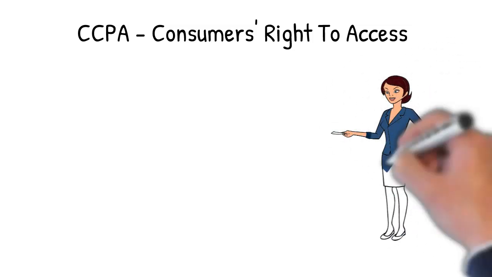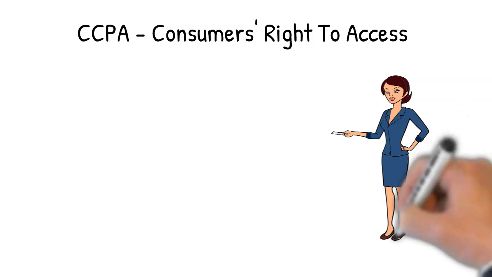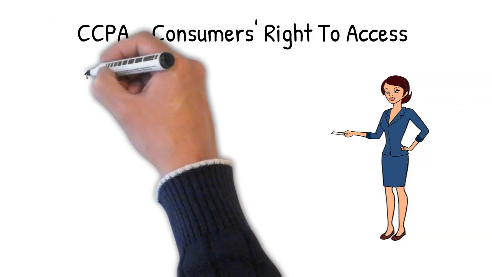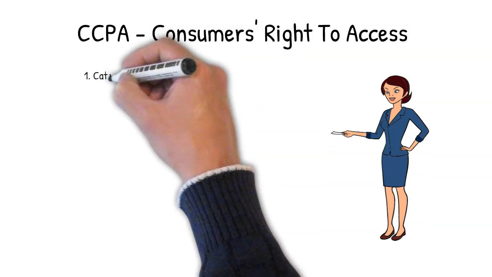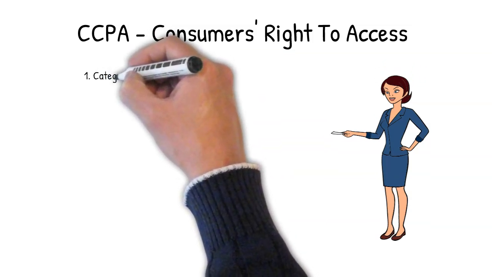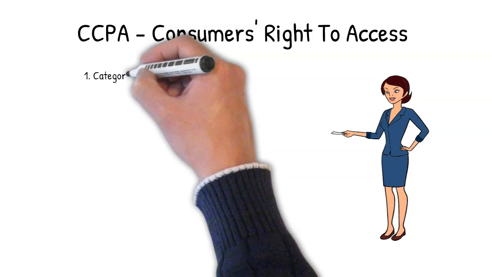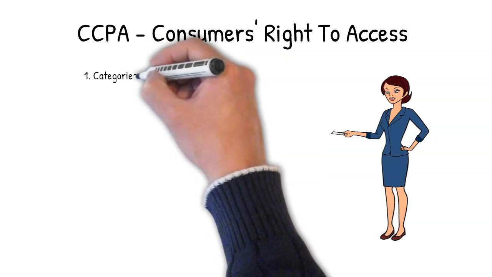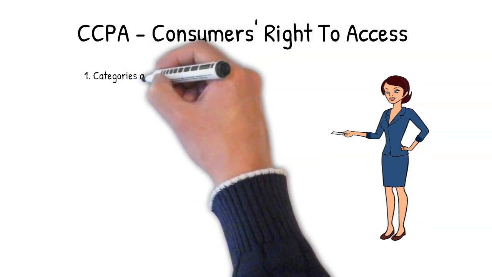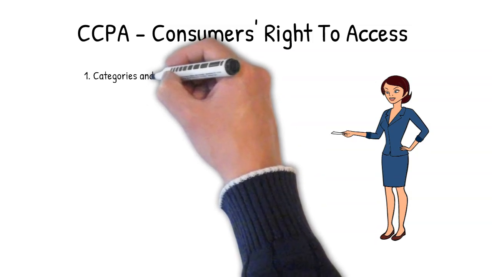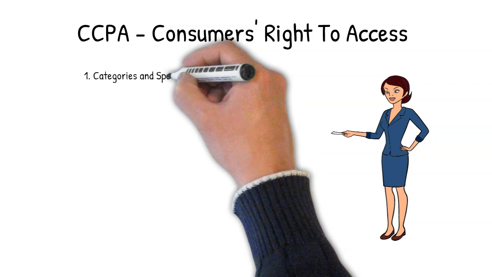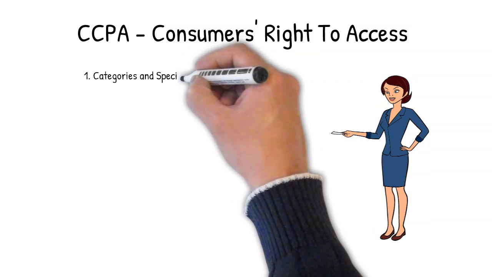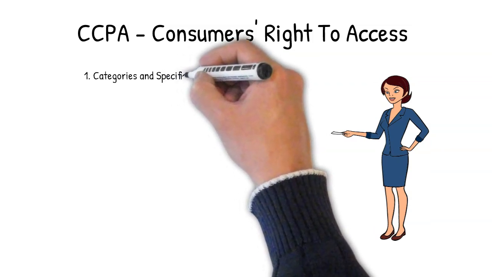The CCPA is a bit of a revolutionary privacy law for the U.S. because it goes well above and beyond what we've normally seen in the consumer markets. And we're talking about situations where businesses are collecting data from individuals. And the CCPA is different in that it grants quite a few new consumer rights. And so as a business, if you own a website or an app or whatever it may be, and you're collecting personal information, well, you need to understand what these rights are and how you must respond to them.